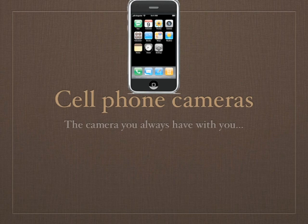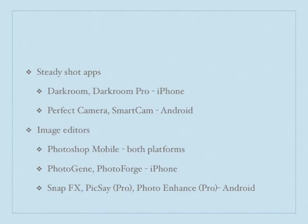Indeed. But to get to their full potential, you need a little bit of help. The problem with a cell phone is that it's small, so it's really easy to jostle around, and you need to keep it steady. I don't know who thought of this idea, but if I ever meet the guy, I want to give him a big old hug because it's pure genius. Most cell phones nowadays have accelerometers in them. Accelerometers measure acceleration, and what happens when acceleration reaches zero? That means your motion is stopped. So why not write a program that checks the phone's accelerometer and only takes the picture when it's at zero? That's a freaking stroke of genius.